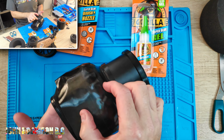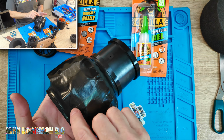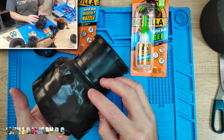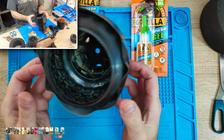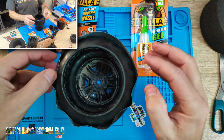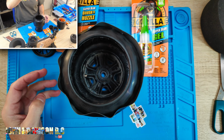I put one row of tape here and the other row of tape on top. Where the join is, I've done the join on the other side. Where is it? Oh, there's the join there on the other side. So just try and make sure that they're pretty much opposite, just if there's any little balancing issues. Pushed it down, and then on the top one, I haven't pushed this yet because I just wanted to show you how to do it. Let me just make sure that this is in focus.